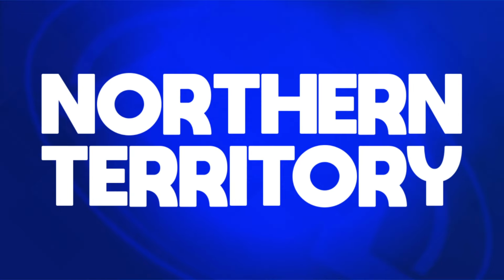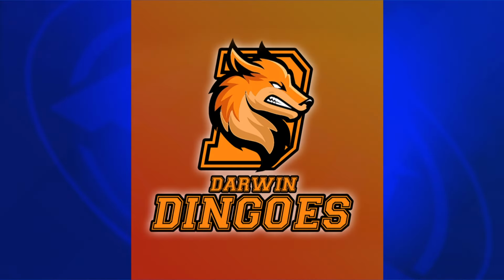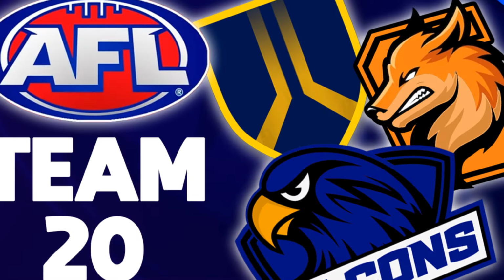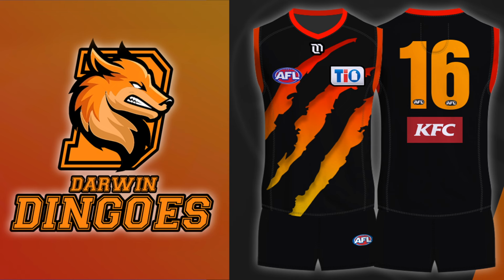Next we move to the 20th team, and I think the obvious choice is the Northern Territory. So let's see what we can come up with for an NT team. For the team name, we've gone with the identity of the Darwin Dingoes, and I've reused the logo I created for the 20th team video. In that video, I gave this team the colours of orange, yellow and black, and used the claw mark design. But those colours are too similar to the Giants, and the claw mark design is now reserved for Tassie. So let's come up with something new.